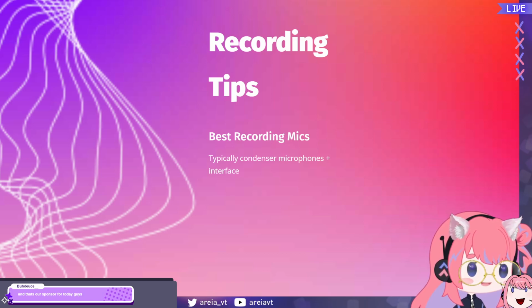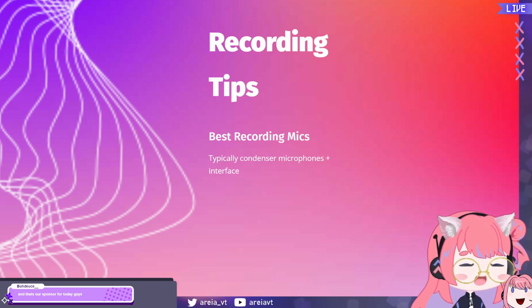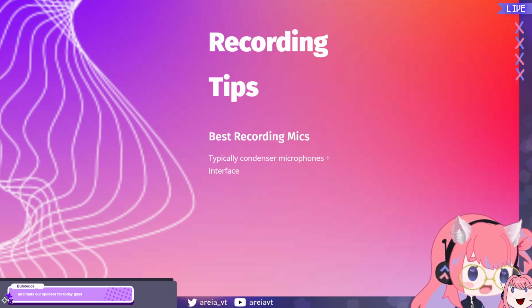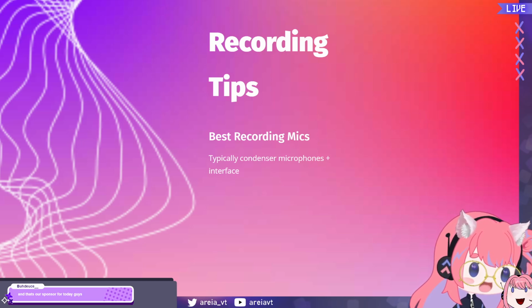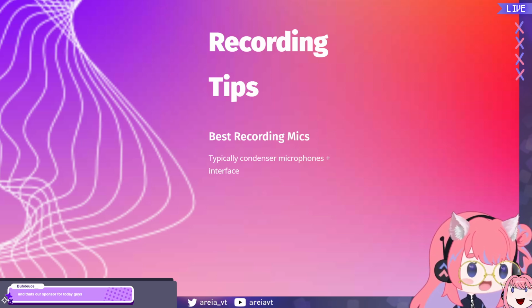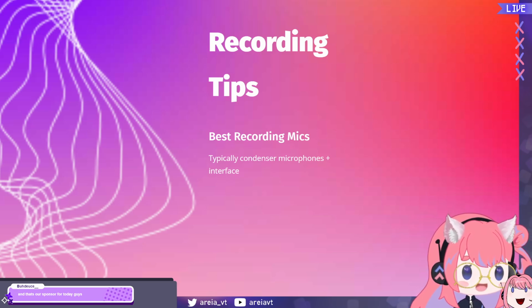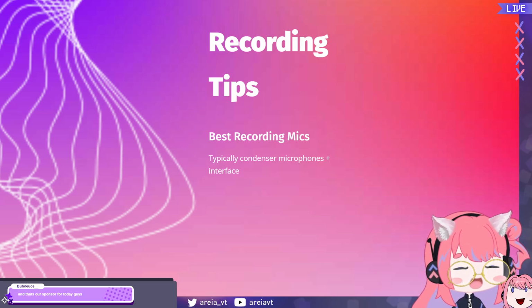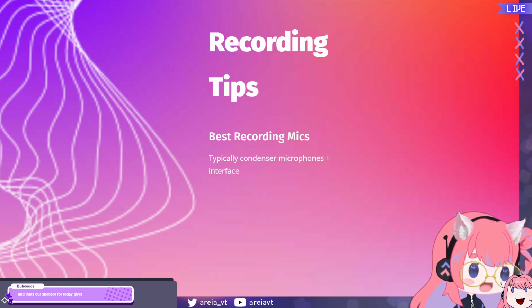But having an interface is great because the interface can help you control your mic's gain. What the heck is gain, Miss Aria? Well, okay, I'm glad you asked. Gain is basically the volume of your mic. Now, this can be an issue especially for belty songs. If I wanted to sing like Gurenge, and I wanted to sing like the Kesenai, and I'm like super like, yeah! If my mic's gain is too high and I record that, your mic is going to do something called peaking.